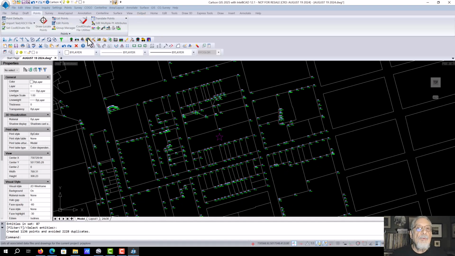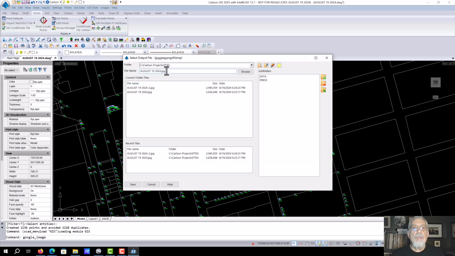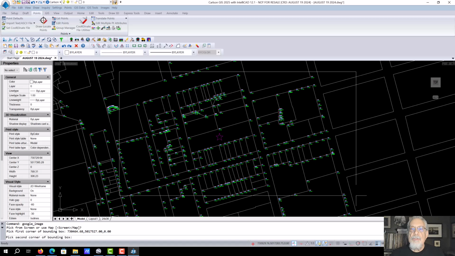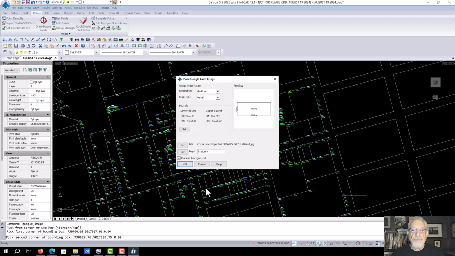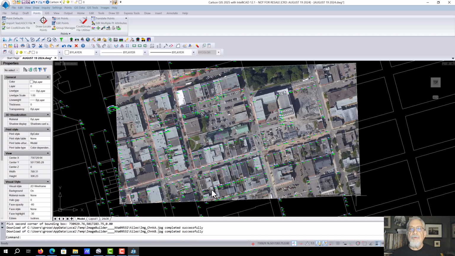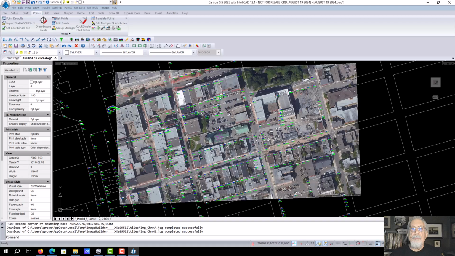Okay, a couple more things. We're going to go back to GIS and we're going to say Google Earth image. Place a Google Earth image. We're going to call this one 2024-3 because I've done a few before this. We'll say use the screen and I'll just grab a big, nice swatch of the neighborhood here so I can drop in Google Earth imagery to also help with additional information about what's in the neighborhood to help find things, help orient myself and the crew as to what we're doing here.